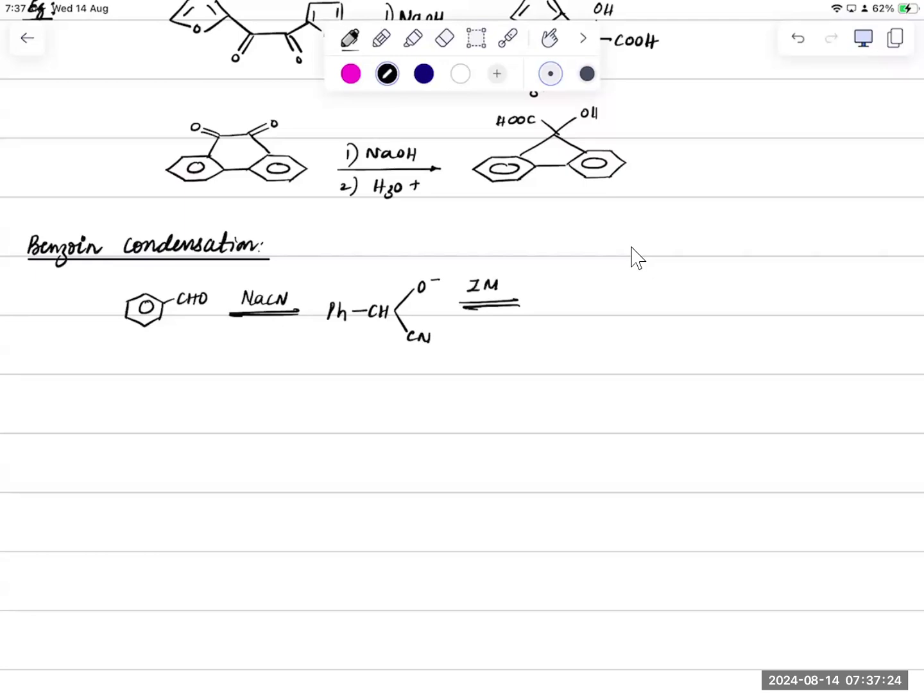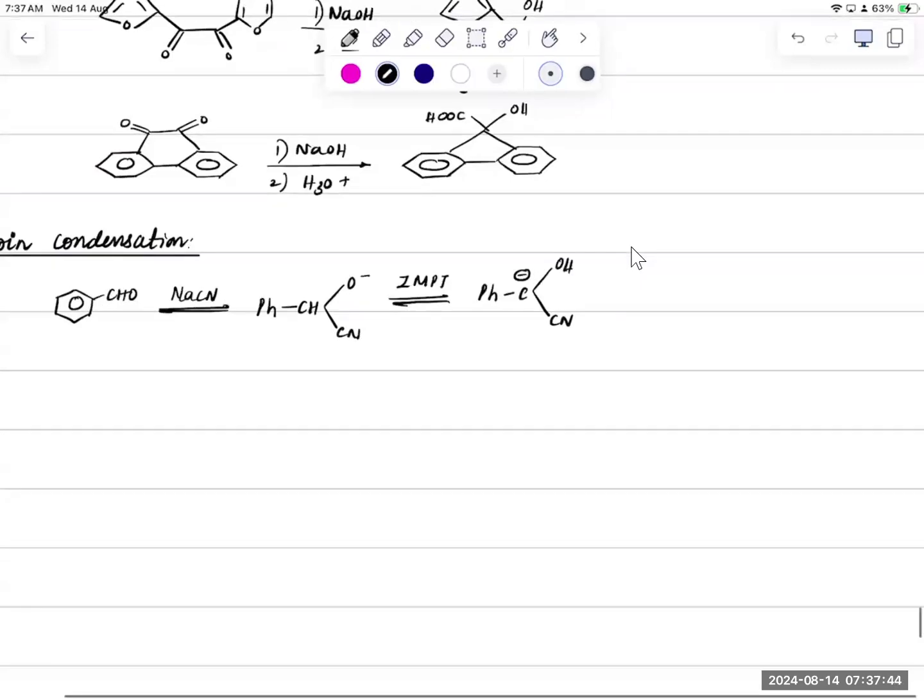Here, a hydride shift will happen onto the oxygen, because that hydrogen is very acidic now because of the cyanide group. So we will have this as OH with cyanide carrying a minus charge. This can be observed in the form of PhC(OH)=C=N minus, and this resonating structure will help it to form.